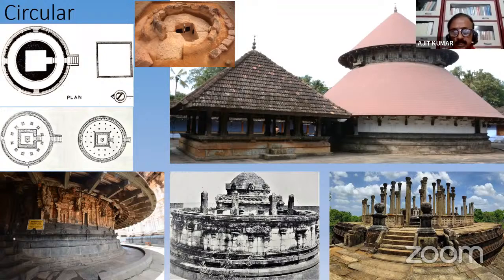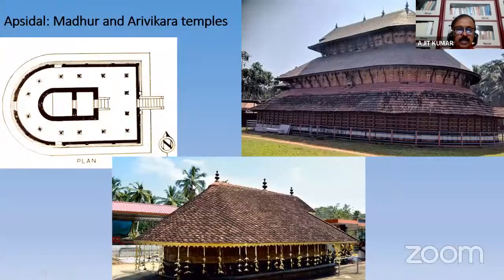So it's quite possible that the circular plan was also indigenously derived by people. This could be a single tala sloping roof, or with a tala with pillars given inside for supporting the roof. The number of pillars varied according to the height, but the Sanctum Sanctorum was square, a typical Dravidian Vimana, which enshrined the image.